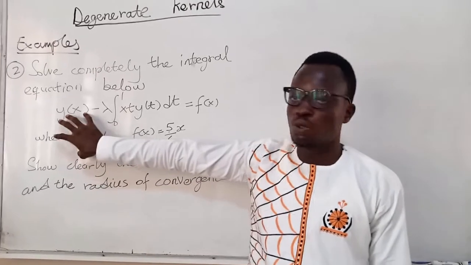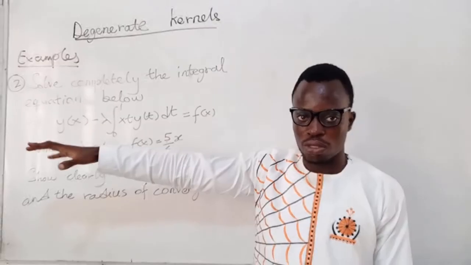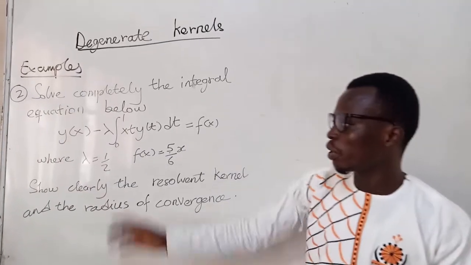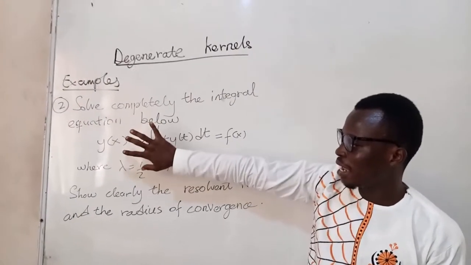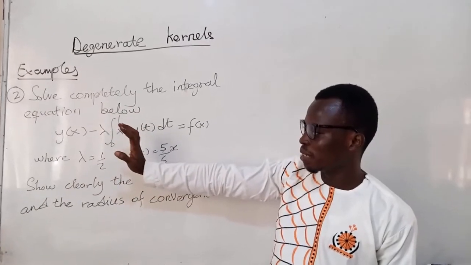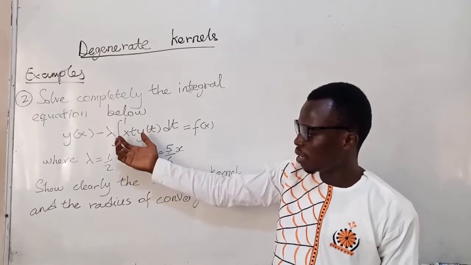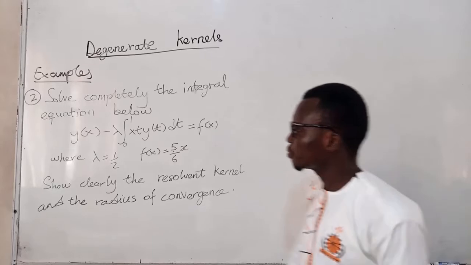This particular example, we solve it using the opposite method, using the kernel to find the approximate solution to this integral equation. But this time around, we're going to solve it under degenerate kernels, using the same format you use to manipulate the exact method, and now generate our resolvent kernel out of that. So let's start.